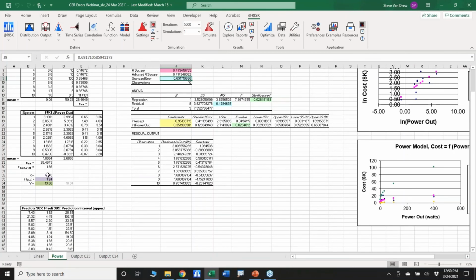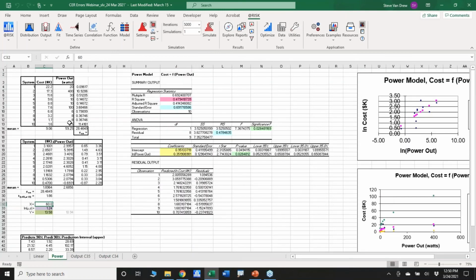So down in this section of the model, I'm saying if we had power of 60 watts, and that is within the original range, remember it was 0.5 to 400, so we're okay there, no extrapolation. Then I'm showing the equation for Y. I had to use the exponentiation function, EXP, to do this, but I pulled the two coefficients in. I've pulled the original X in as a straight weight, didn't have to do any transformation of that. And then I'm multiplying it by C33, which is where I'm going to put the error term.